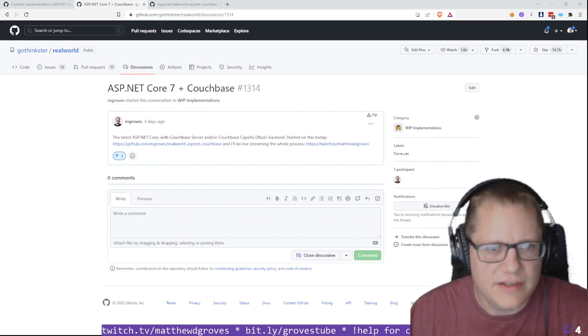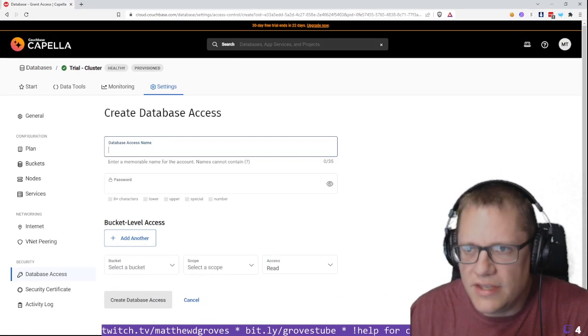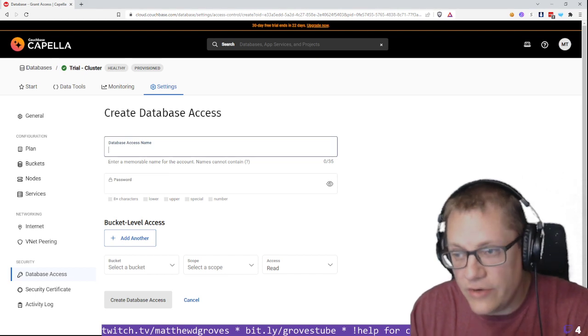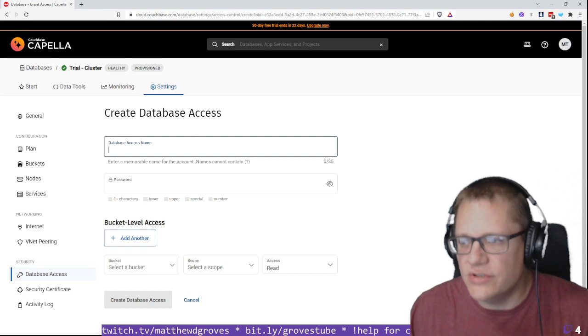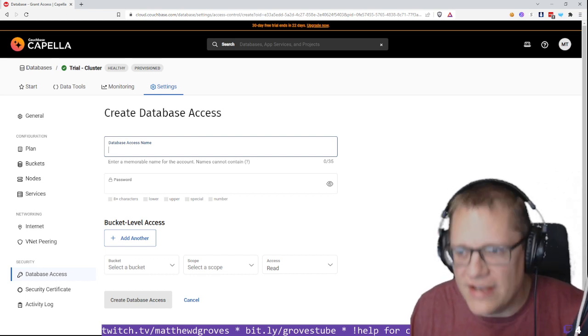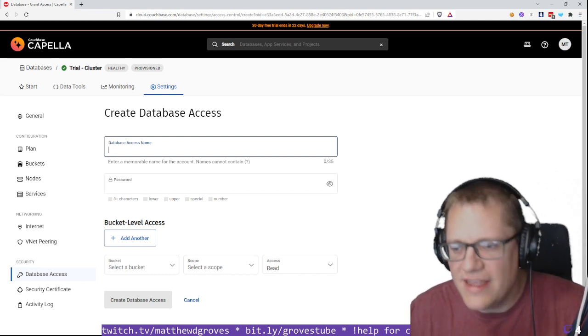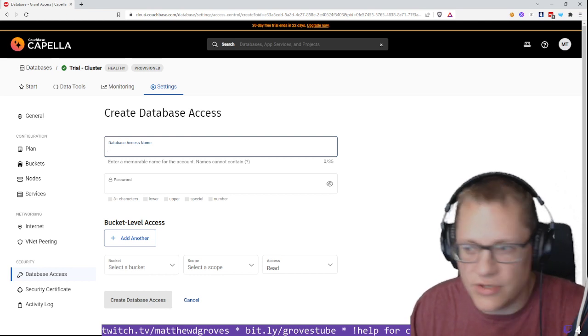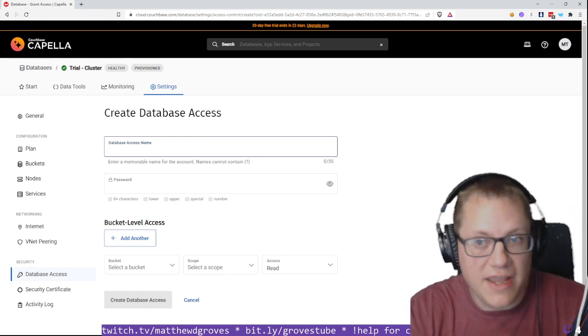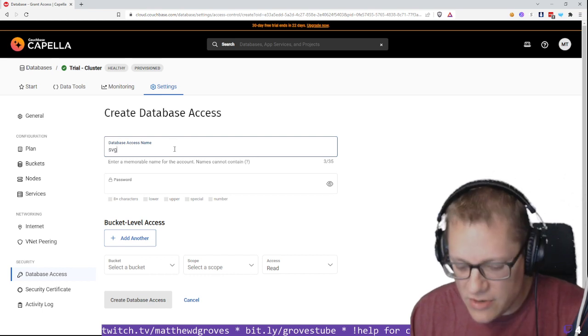I can show you this, in fact. So I already created the bucket. Now I'm going to create, which is essentially a username or credentials, but there are two different things here for accessing data. A user is really what I'm using right now to get into this web-based screen. A database access is what my application will be used to connecting. So I'm going to call this SVC.